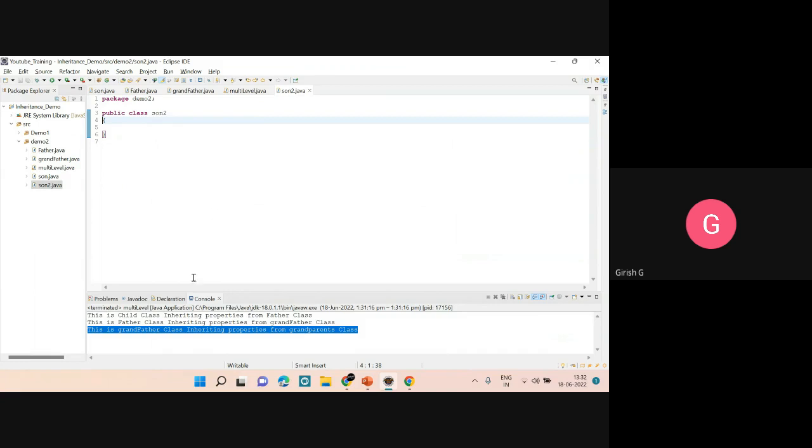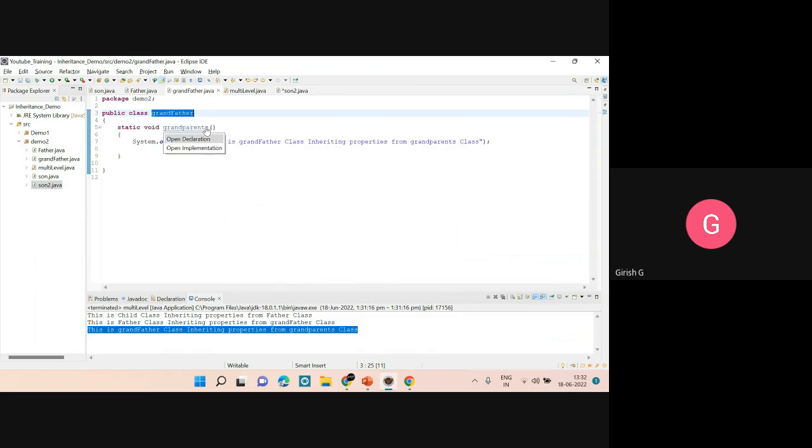Now, as son 2, I can access properties directly from my grandfather. What I can do is extend, using extends, from grandfather. You can see your grandfather is providing properties for father as well as son 2.